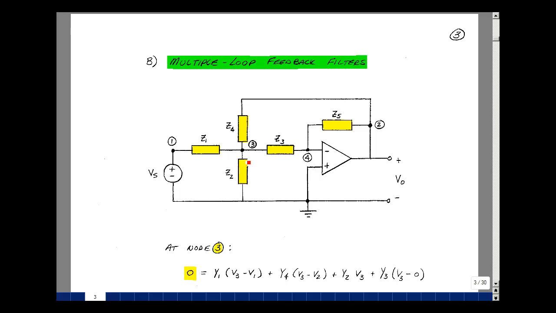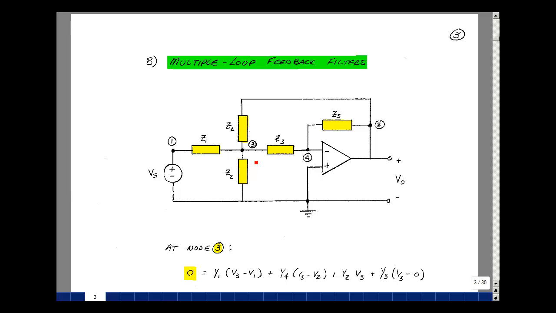Let's sum the currents at a node that doesn't have a voltage source and see if we can solve for V out over V sub S. Now, the reason we want to pick a node without a voltage source is that this voltage source has a current, but we don't know what its relationship is. Writing a node equation here, we pick up another unknown. The same is true for the output of the op amp. Pick node 3 and node 4 to write my Kirchhoff's current law equations, solve for my 2 unknowns.